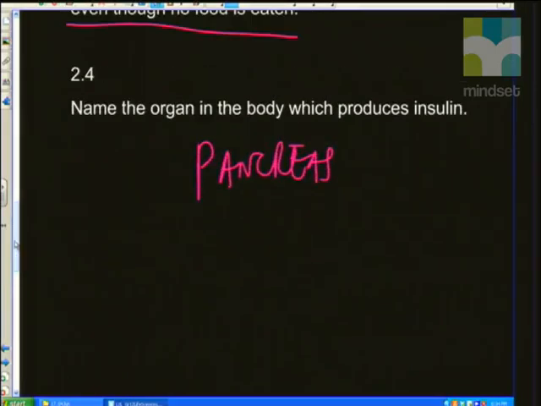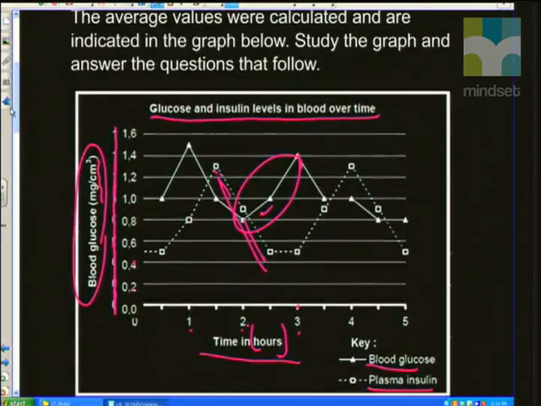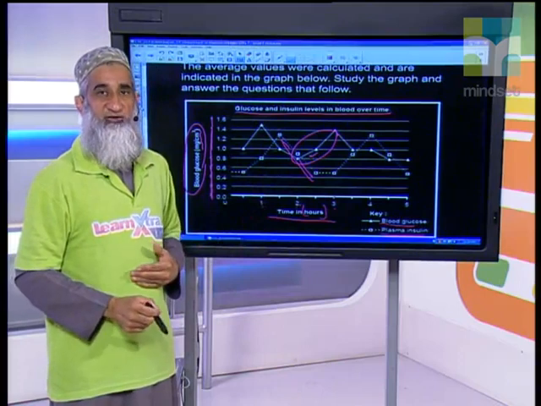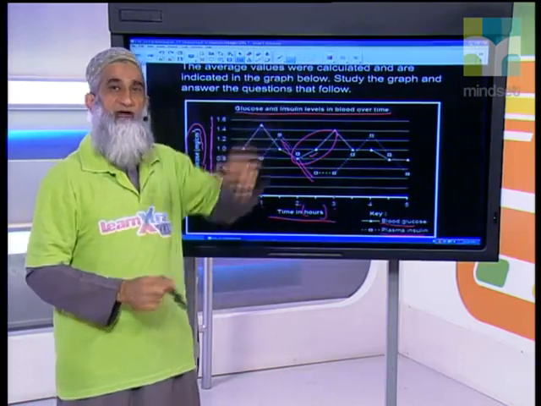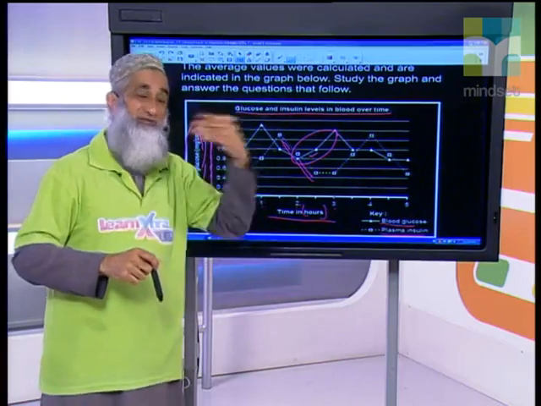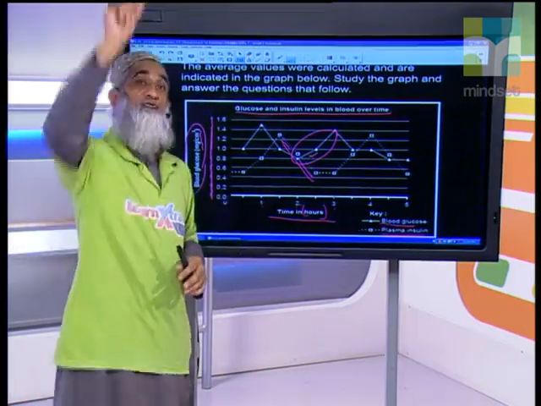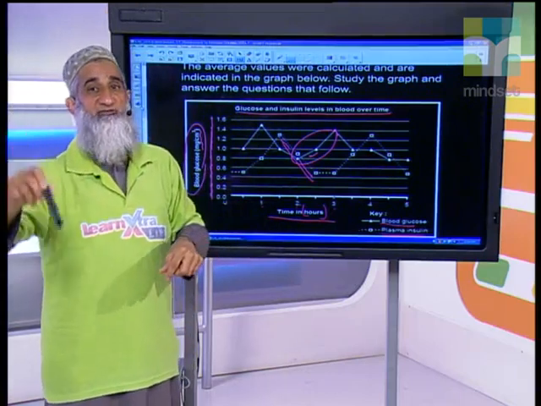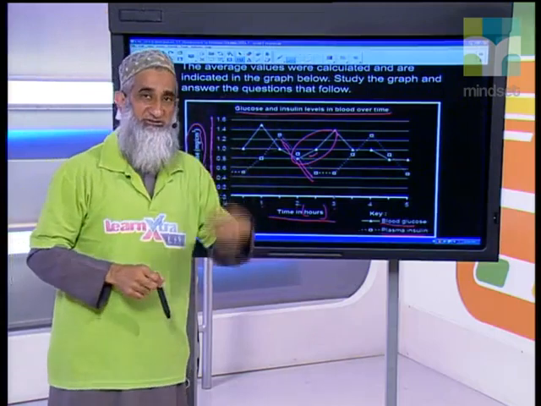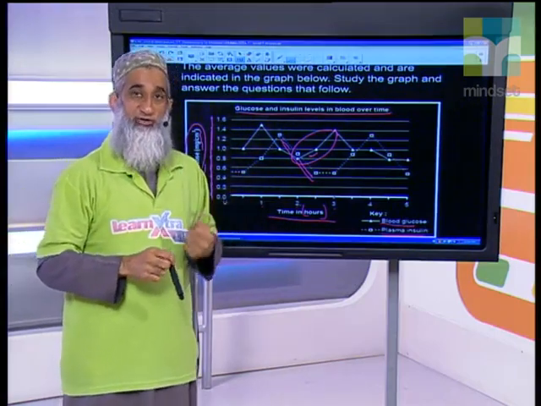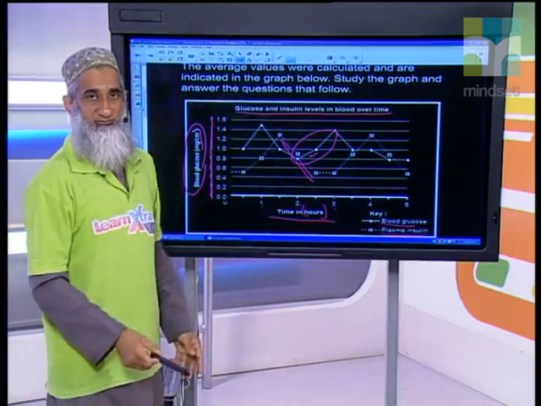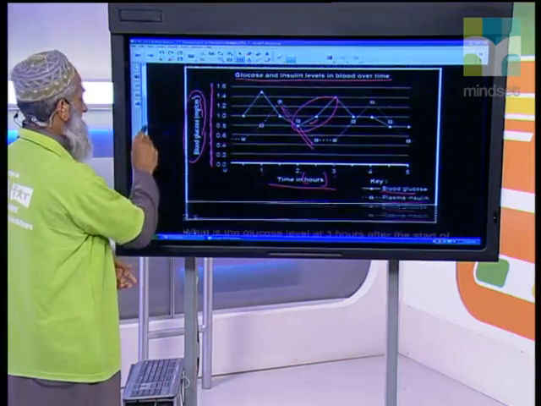Excellent. Okay, notice here, we could have asked you so much more on this question in the exams. We can ask you to explain the negative feedback that insulin is involved in. So you're going to talk about when there's a high glucose level, this will be picked up by the pancreas, which will secrete insulin, and insulin will go to the liver in the blood and cause a change of glucose into glycogen and fat. It will also instruct the cells to absorb more glucose to be used, and this will bring the glucose level down to normal, homeostasis. Okay, good.